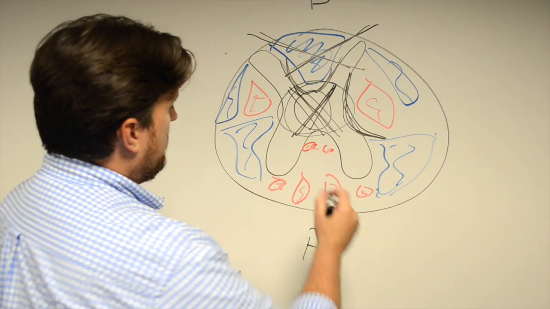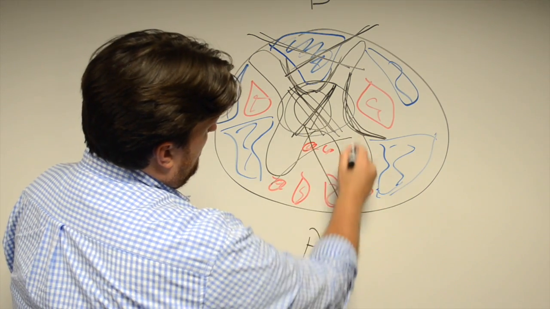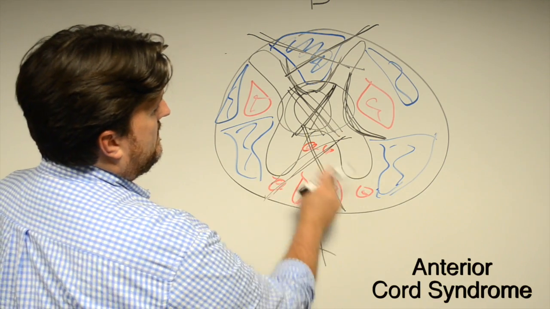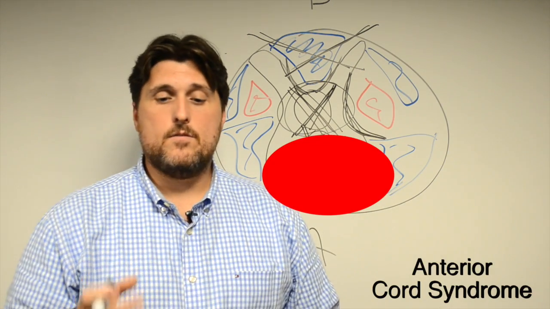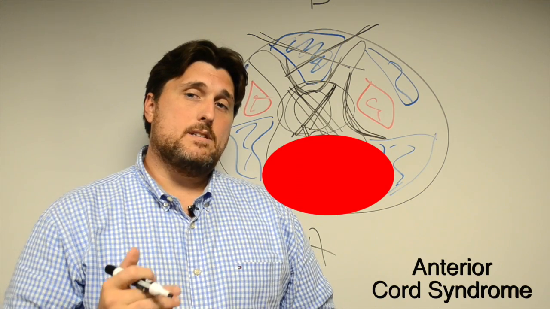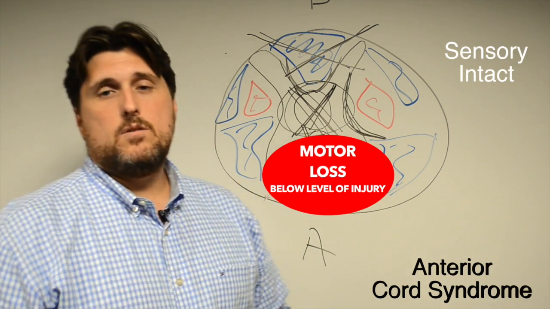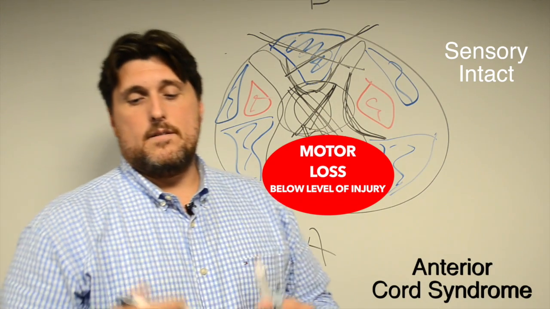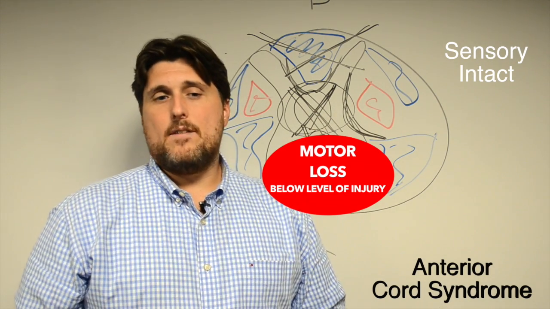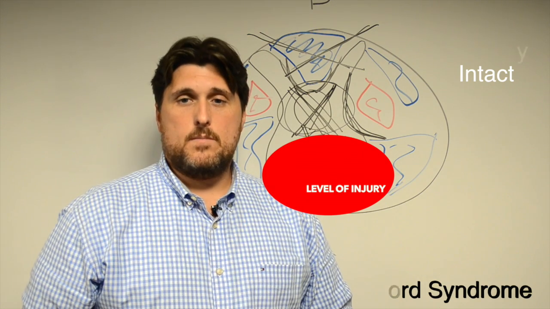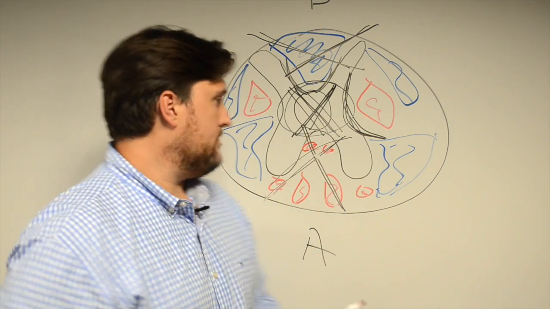The opposite, anterior cord syndrome. You damage the anterior portion of the cord. Now you've damaged all this red area. That's motor. So now you will have lack of ability to move, but you will have full sensation. So a person with anterior cord syndrome will have the ability to function with their upper extremities and lower extremities. However, the level below their injury will lose the ability to move.